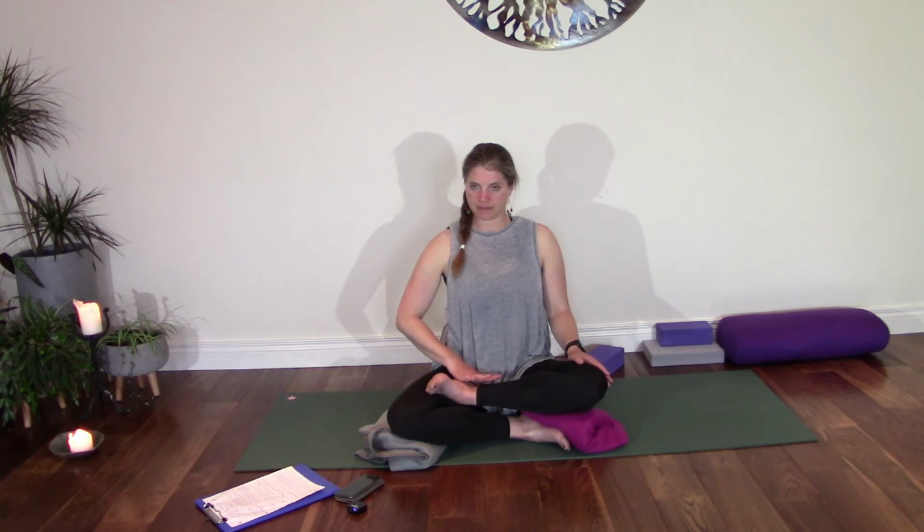And again, inhaling, drawing up and inwards, up to the belly, through the navel. Exhaling, pressing down. That's the energy of Apana, release, elimination, cleansing, digestion. Exhale. See if you can draw the belly inwards a little bit more closely as you exhale again. Inhale, let the belly expand. Exhale, draw the belly in.